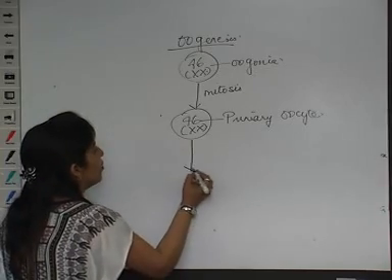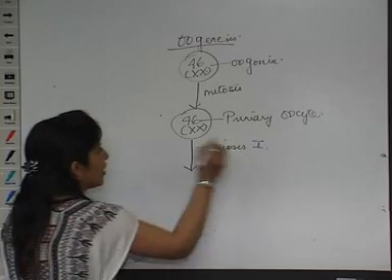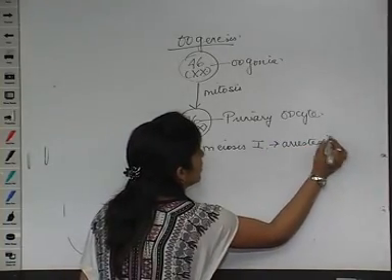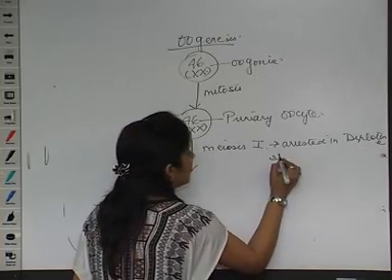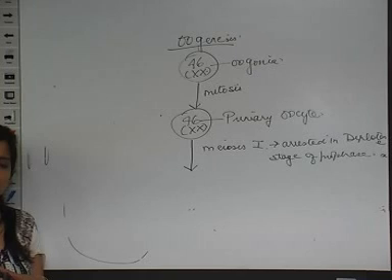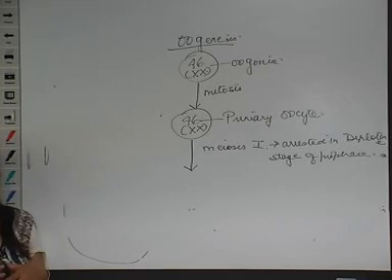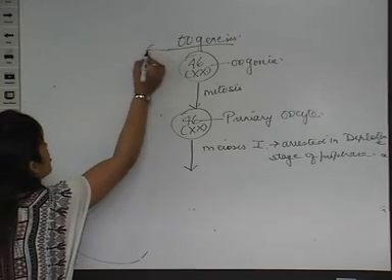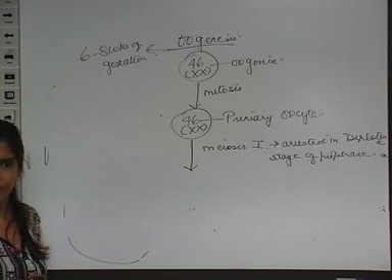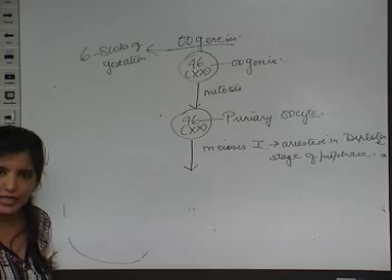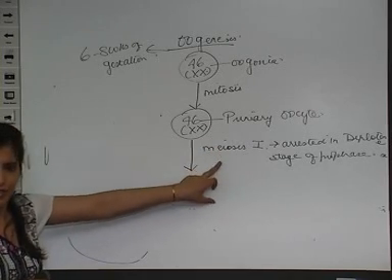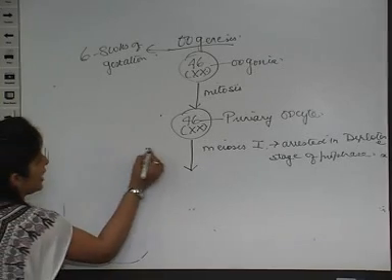Now this primary oocyte will then undergo meiosis 1. But meiosis 1 is arrested in diplotene stage of prophase. The difference between oogenesis and spermatogenesis is that spermatogenesis begins at the time of puberty, whereas the time at which oogenesis begins is 6 to 8 weeks. Another question: at 6 to 8 weeks of gestation, oogenesis begins. But this process of oogenesis is not complete, and at the stage of prophase, in the diplotene stage, meiosis 1 is arrested, and this division is completed only at the time of puberty.